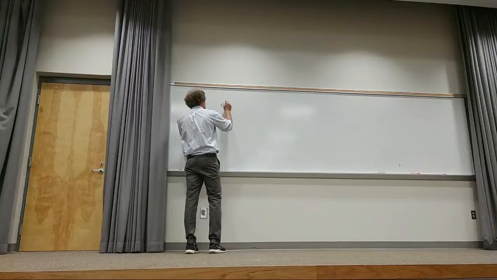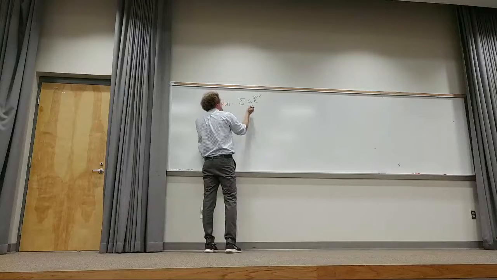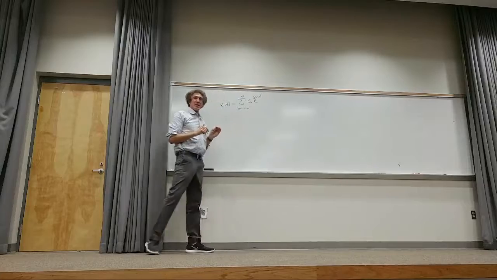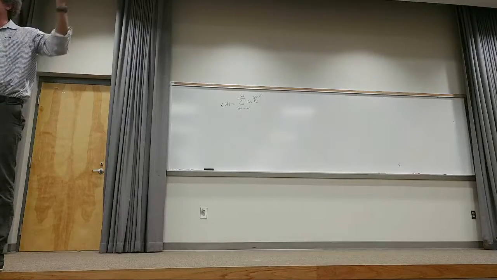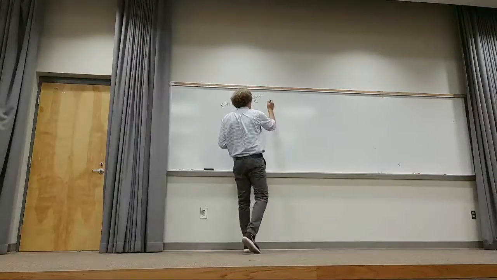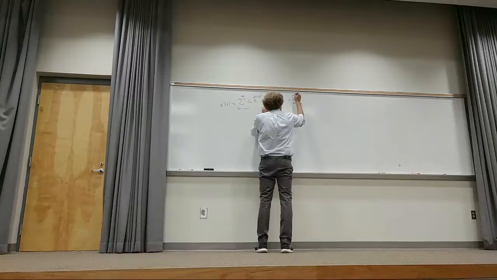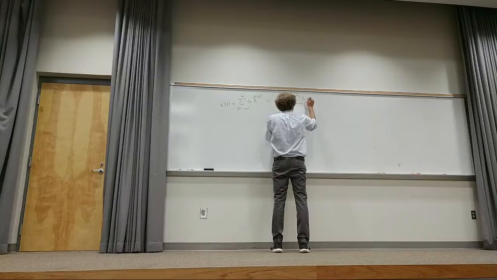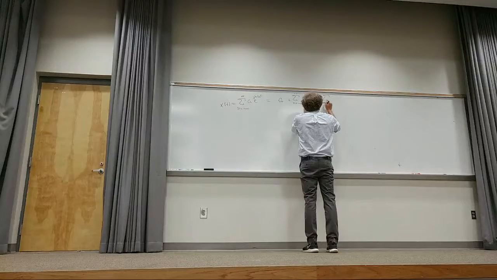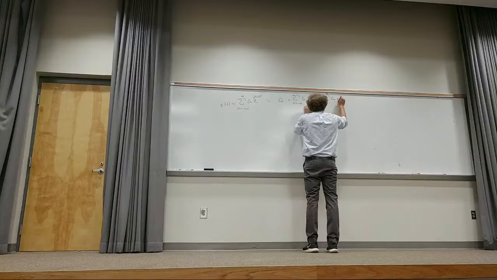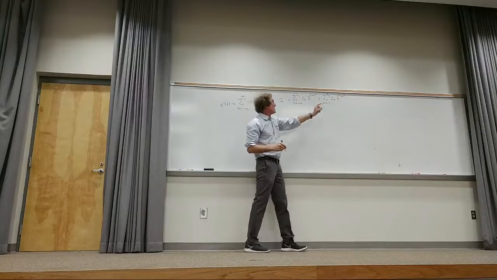So if I have x of t equal to the summation of C of n times e to the j n omega naught t from n equals minus infinity to infinity, I'm going to break it up into a series that goes from minus infinity to minus 1, plus C0, and a series that goes from 1 to infinity. So I'm going to break this into 3 chunks for a reason. It is C0, plus the summation from n equals minus infinity to minus 1 of C of n e to the j n omega naught t, plus the summation from n equals 1 to infinity of C of n e to the j n omega naught t. So I broke it up, the sum from minus infinity to minus 1 there, from 1 to infinity there.